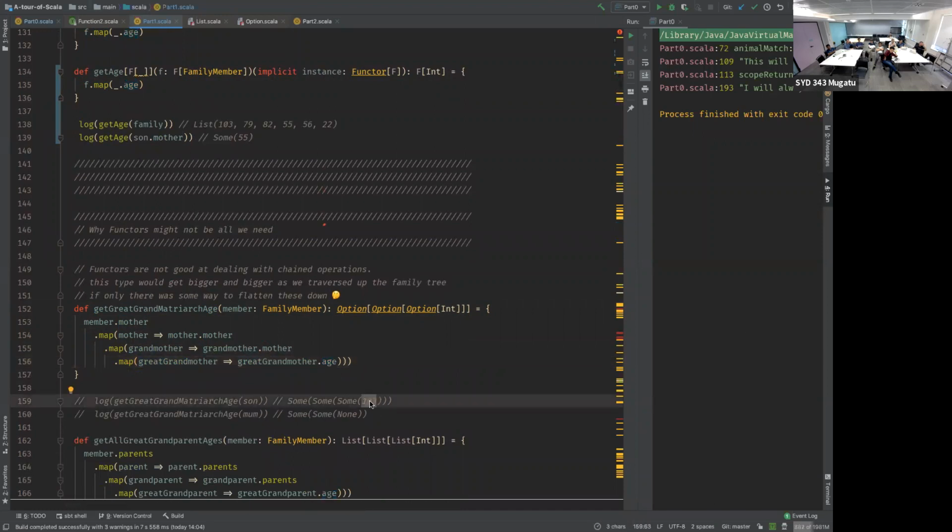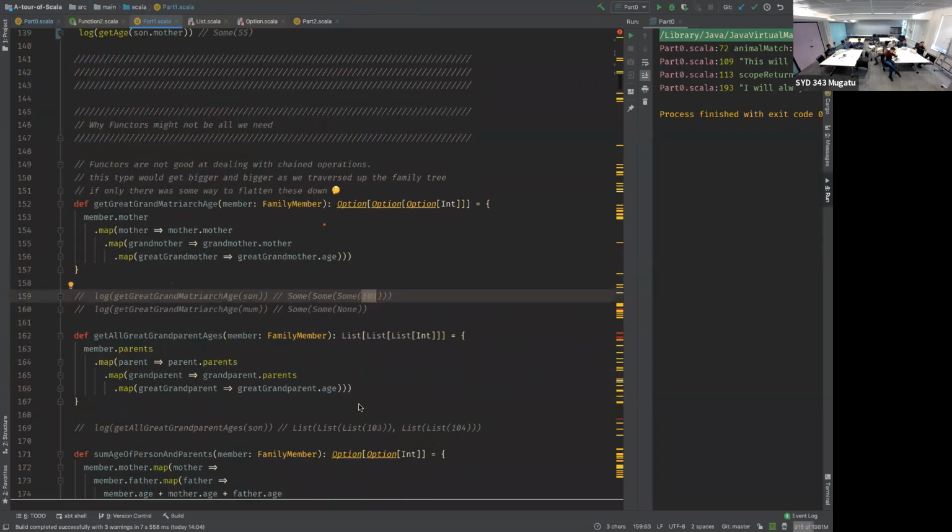I got this 103. We're able to access the age of my grandmother, using this map function to get my mother. And unfortunately I don't have a great-great-grandmother alive, so it didn't get a value out, wasn't able to get that age.